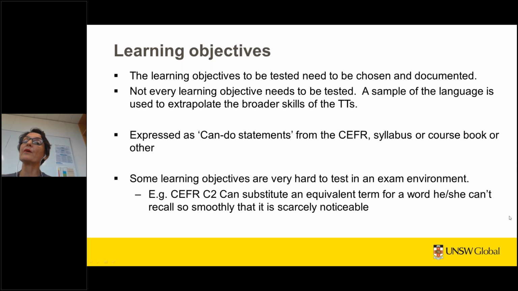So you have to pick and choose the ones that are important, but also the ones which are testable. And of course, a test is only a sample of language. You can't test the whole of a test taker's language. We just test a little bit and we extrapolate from that as to what their level is. So it's not a problem that we can't test everything, even though maybe these can-do statements are in our syllabus.